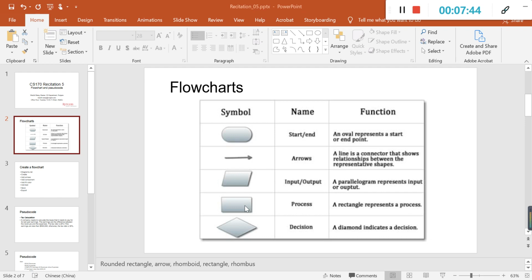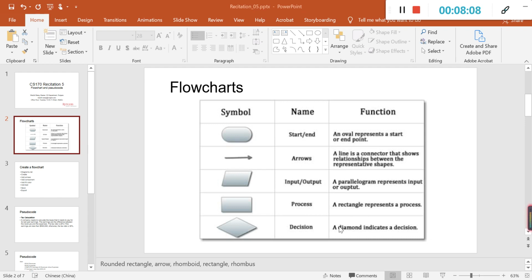The process is adding, right? Then we connect with an arrow to the output. The output is 9, and then it connects to another rounded rectangle, which is an end, right? So this is a very basic computation process formatted as a flowchart.